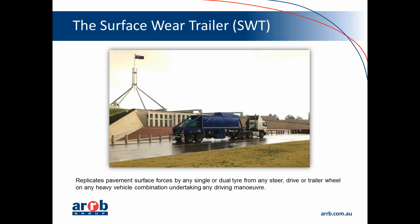because to take it more slowly, whatever section of road you want to investigate, you can take this trailer to that location and you can decide to test or simulate any vehicle undertaking any manoeuvre that you like, and you can target your simulation to any particular wheel on that vehicle, be it one of the drive wheels, be it one of the wheels on the trailer. So this piece of equipment is really able to simulate any vehicle doing anything, anywhere, basically.